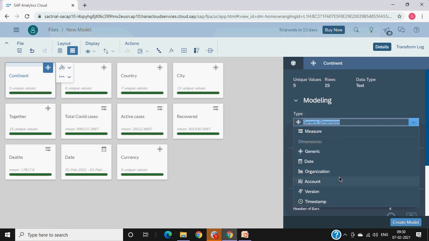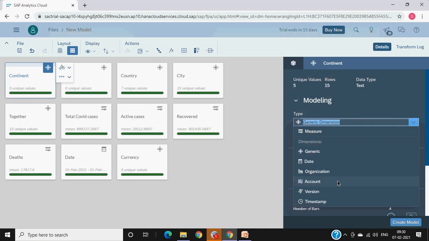Then account would also be used for planning. Account is something called the GL account in BPC or planning terms, where you will have assets, expenses, incomes and all those things. All the numbers that are required for planning will come under this account.